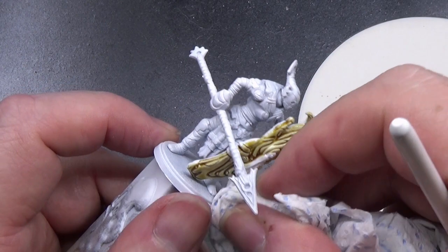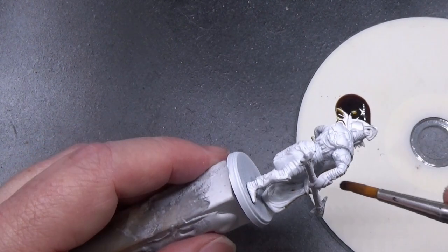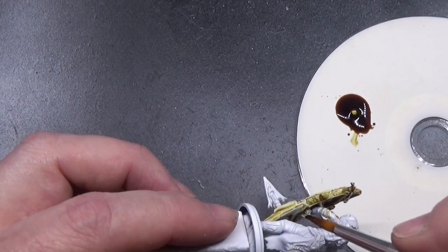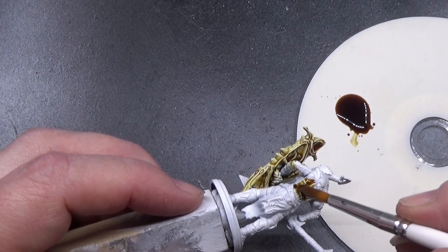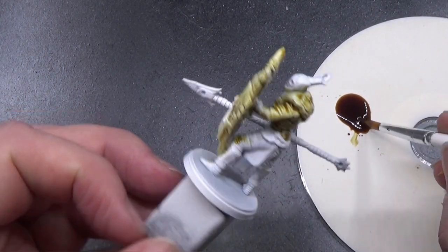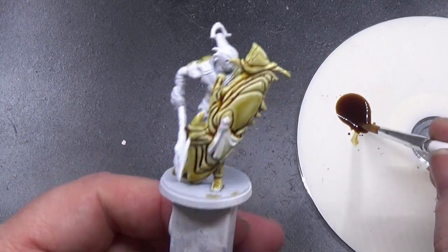But I have done other minis in this, just for the sake of being able to do this video. Now, I want to clean some of this off because I don't want it all over the shield — you'll see why in a moment. And we'll just continue on the back of the shield. This looks really, really nice. Now, I've just realised something. I've done a few stages of this so I can show you each stage without having to wait. So, this is stage zero — because there's zero speed paint put on.